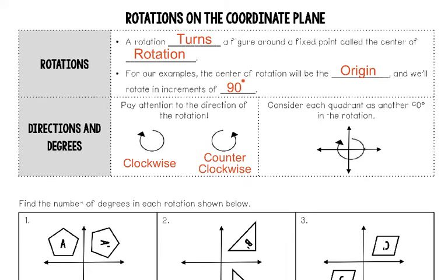And on the coordinate plane, if we're looking at a clockwise rotation, we can consider each quadrant as another 90-degree rotation. So we'll start with quadrant 1 as our 0, or our starting point. If we turn one time or go to the next quadrant, we'd be in quadrant 4, and that would be one 90-degree rotation. If we rotate one more time, we would be completely opposite from our starting point. It means we've done a 180. If we turn one more time, we're at 270 degrees, and if we turn one more time all the way around, we'd be at a 360, back to our starting point.